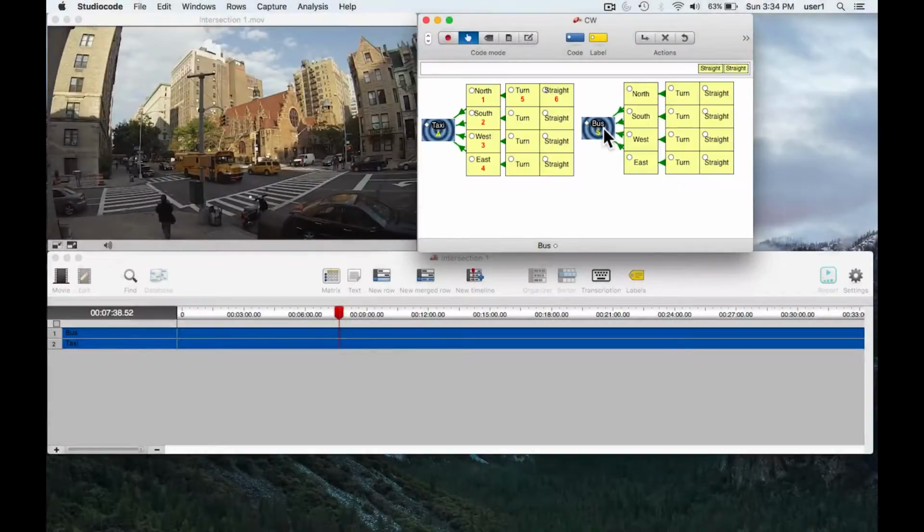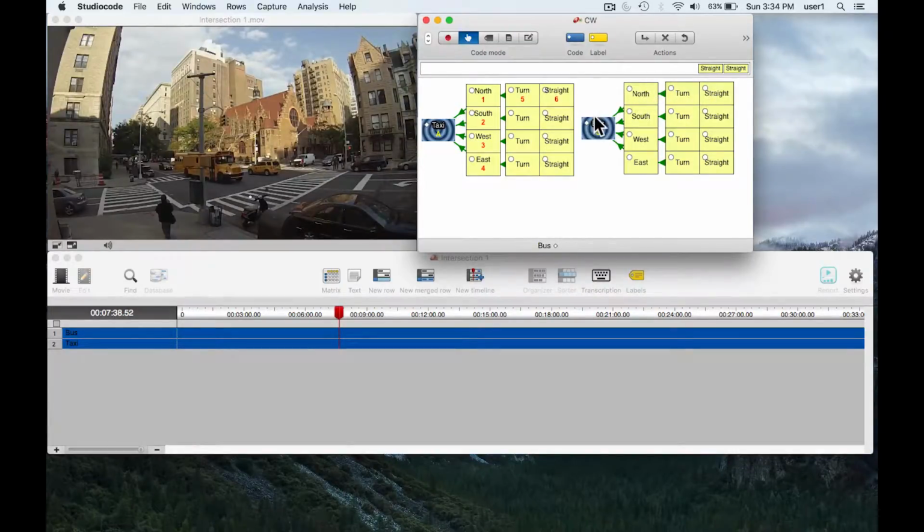But what's really important to recognize at this point is that if you watch previous video tutorials, you should already know that by default, the way labels behave is that they spray out to any code button that may be open. So a moment ago when I clicked on straight, which activated north, both of those labels actually sprayed out and got applied to taxi, which was already on. The activation links don't control where the labels go. They only control what gets activated.